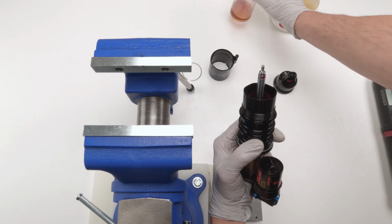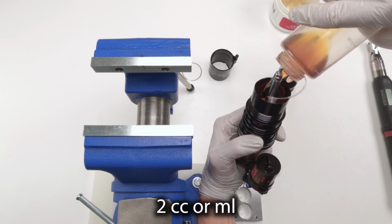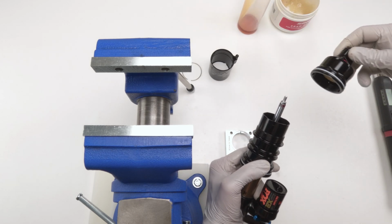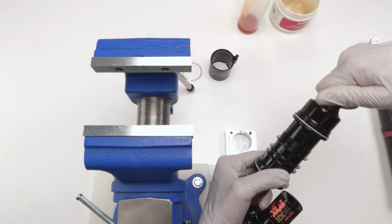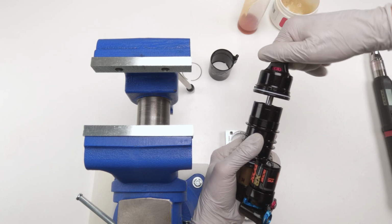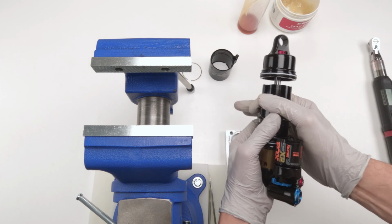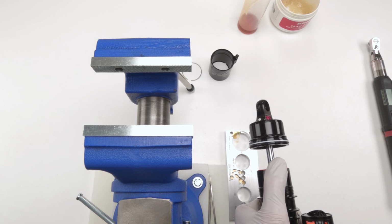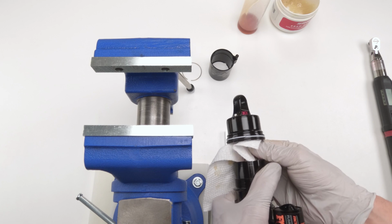Now, before we screw them down, we're going to put about a cc of oil in the positive chamber. Okay, then we're going to take this guy, screw him in by hand, best we can. And then just like when we took them out, we need that 3/8. There we go. Okay, hold this guy down. Make sure that our shaft is clean.